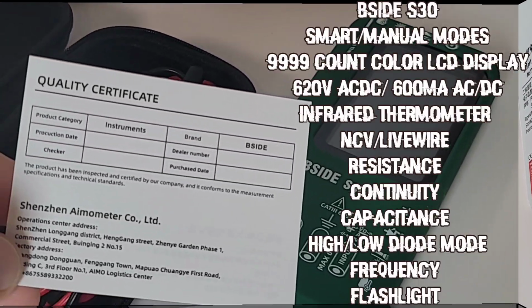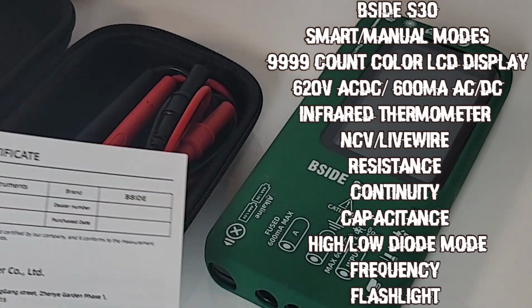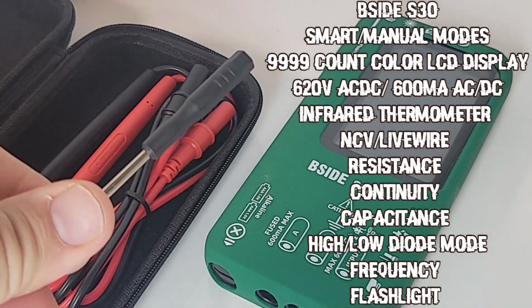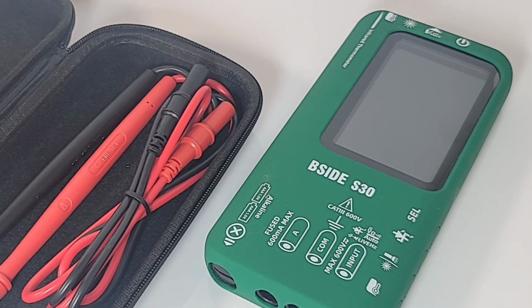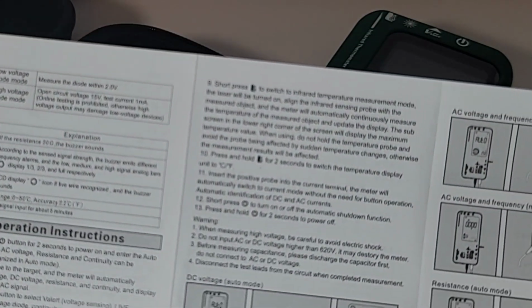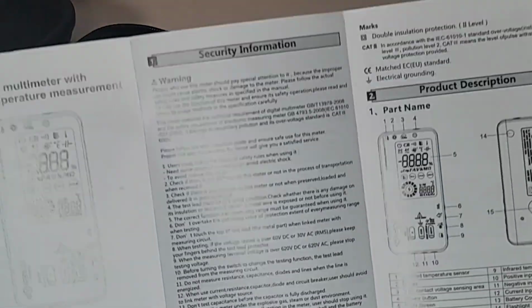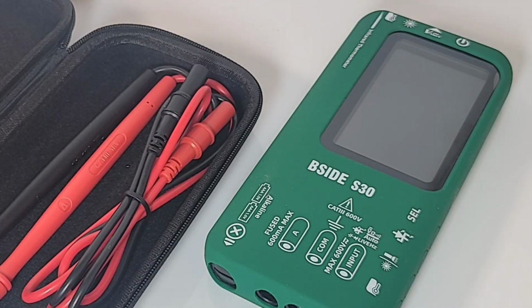I like it. With a little quality certificate from the Shenzhen Ammeter Company Limited. No date on there, but hey, it's new. Also comes with the ever-important L-mini screwdriver, and a pretty decent instruction manual. A really nice typeset, good font, and has all of the particulars you need. Now this meter has a lot of unique functionality, so you're gonna wanna keep this handy because you're definitely gonna be referring to this down the road.